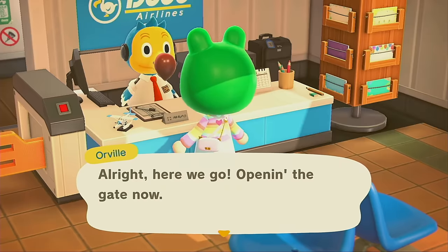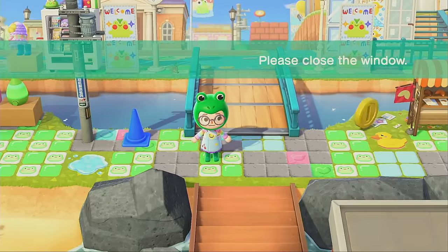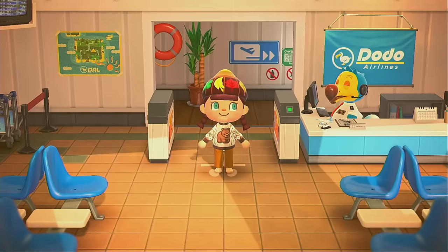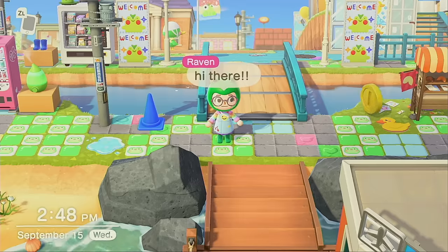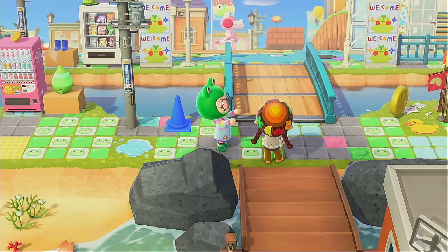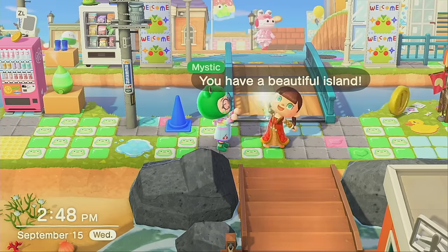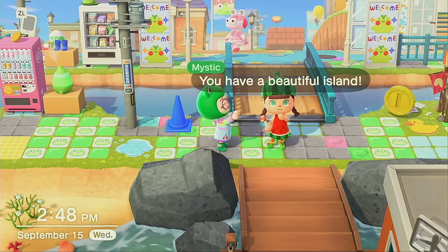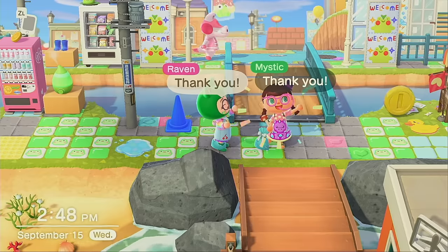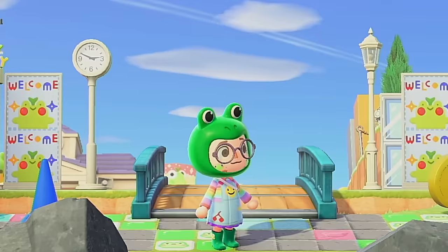Just grabbing my dodo code to toss to them, and now we wait. That was really quick! Oh my God — the little bear sweater, that is the cutest thing I've ever seen. I love your bear sweater and the hat with all the different leaves. They're talking by using their wand — oh my goodness, talking by your wand is so smart. Very efficient, they have that down to a science!